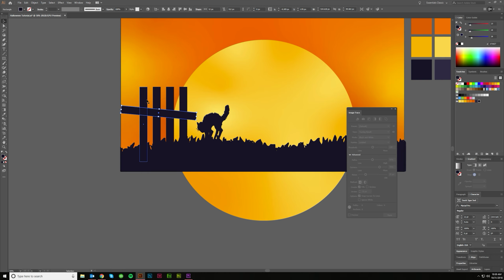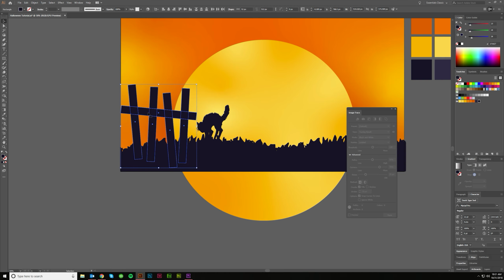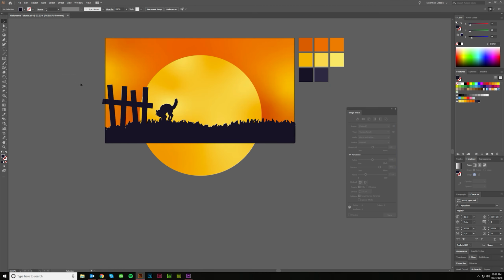Now what you want to do is kind of, to get the nice Halloween feel, I'm going to sort of angle these so like it's an older fence and it's maybe falling apart or something, you know. So I don't want these all to be the same height or the same angle. I just kind of want them a little haphazard. Something like this looks really cool. Boom, you've got a fence on that side.